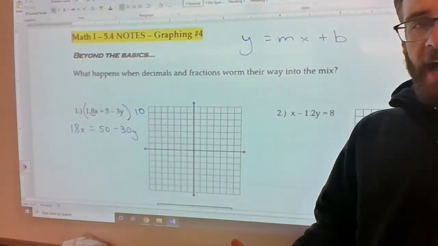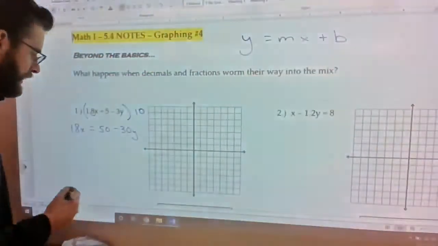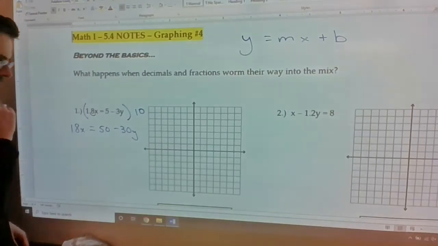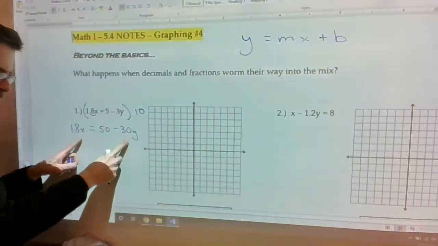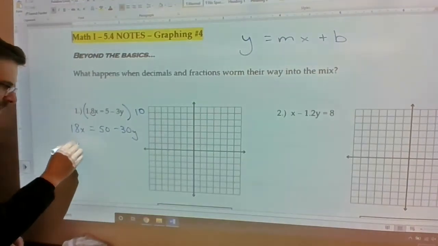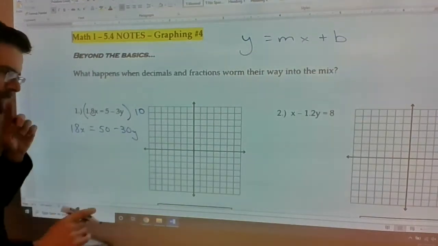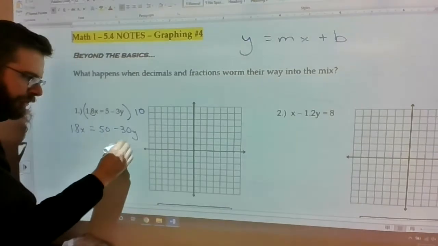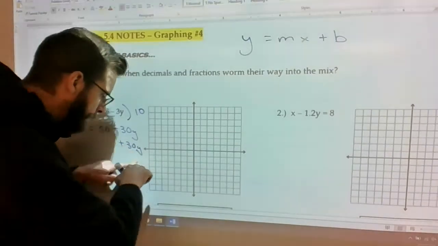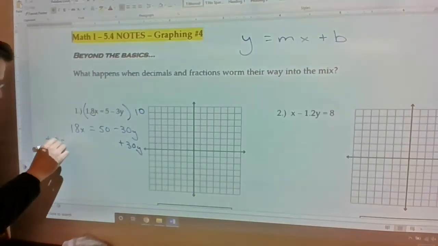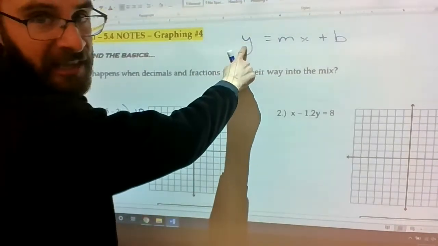So once you do that, you've got an equation without decimals. Okay, we can work with that. Now, I have to make it look like this. So the first thing I'm going to do is rewrite it to where the y is on the left-hand side. So I'm going to add 30y. And there's no y's over here to combine with. I'm just going to say plus 30y moves it to the left. Now the y's on the left.